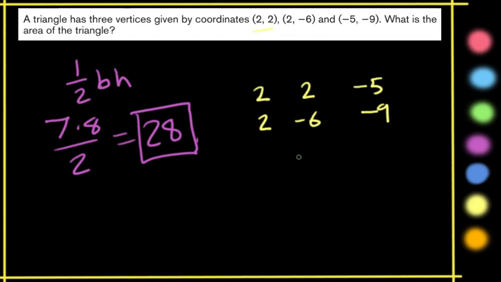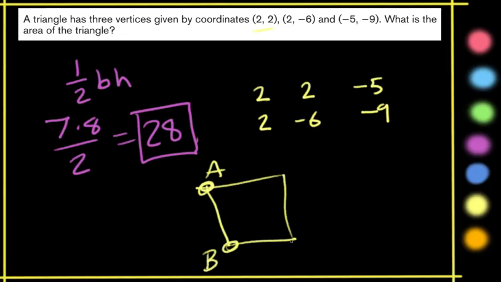The only thing you have to be careful about is to make sure that you go in order. So if you have a quadrilateral, for example, like if this is A, B, C, D, you do want to list A, B, C, D in that order, or you can go the opposite order, A, D, C, B. As long as you're doing neighbors together, you should be fine. But if you skip around and do A, C, B, D, you're going to get the area of one of these triangles minus the other or something. It's going to be weird. So you need to make sure you do it in the right order.